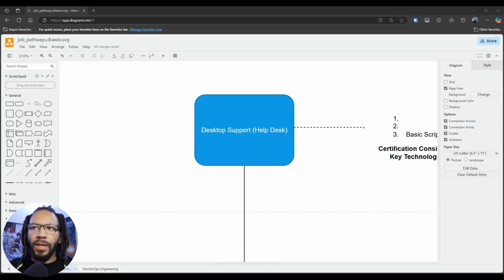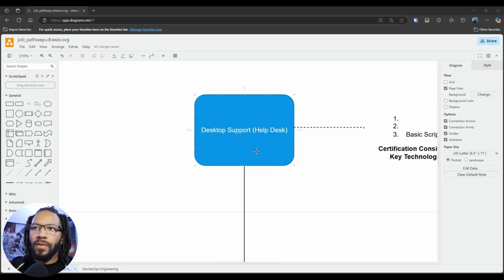All right. So one thing I want to mention before we get started is this. If you don't use or haven't used draw.io, I highly recommend you use it. It is open source, it is free, and it is a great tool to draw out architecture diagrams and all that good stuff. I used it for creating this diagram with jobs to help y'all get to becoming a cloud security engineer. So highly recommend using it. And now we'll go ahead and we'll get into the actual discussion.